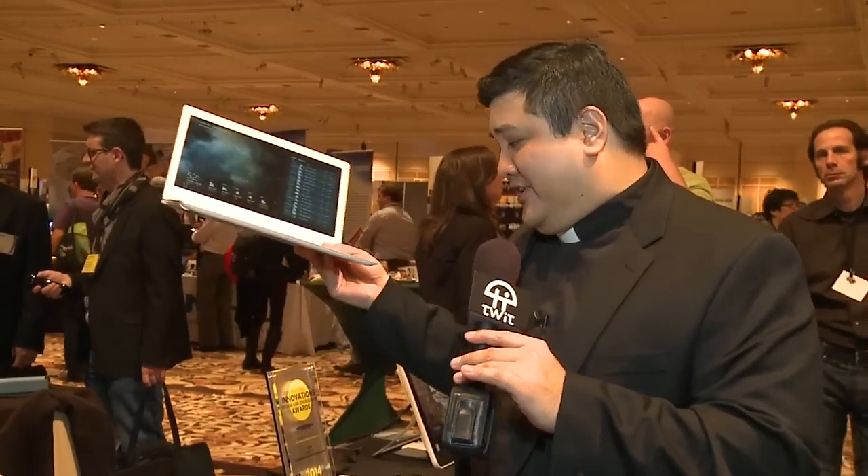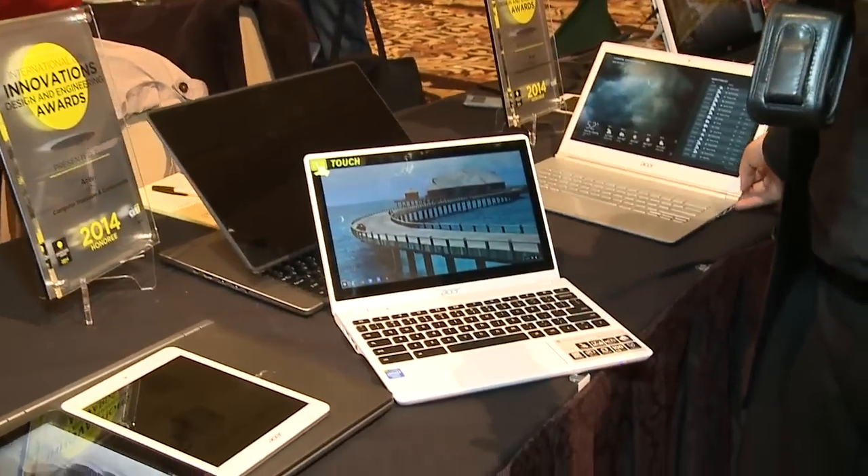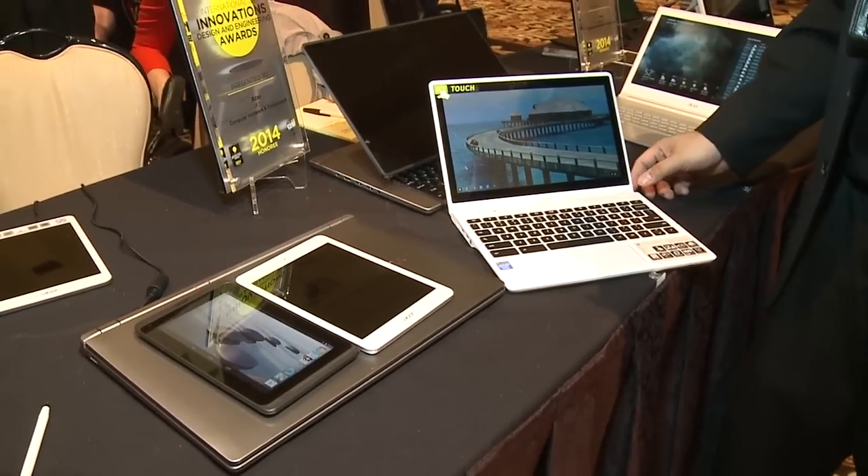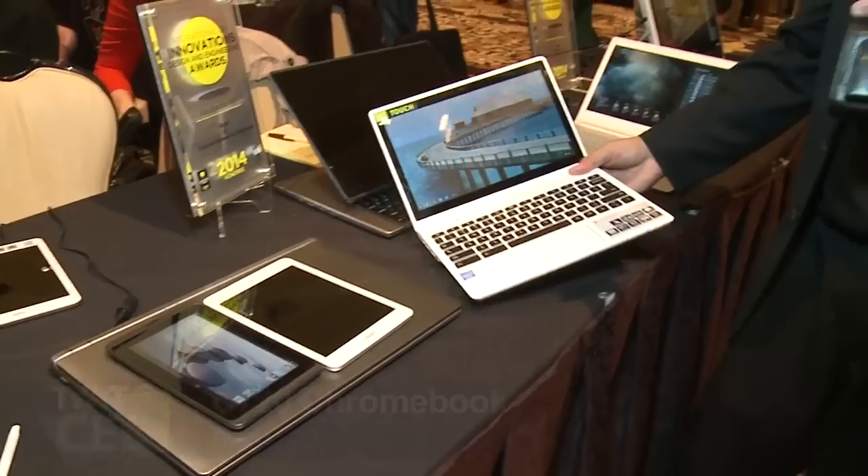Not everyone needs the hotness — sometimes you just need the right device. Acer has a new line designed to hit a low price point. This is their new Chromebook C720. Like their previous Chromebook, it adds features you'd expect from lower-end Chromebooks, like a long battery life of seven and a half hours. It's got an Atom processor, but this also adds a touch screen. At $299, this might be the device for someone who just needs simple browsing, Google Apps, mail, and something easy to use.